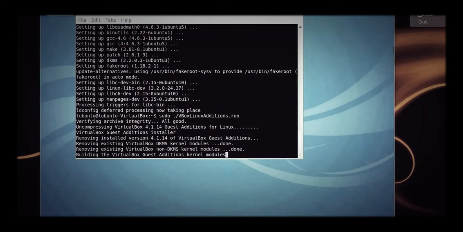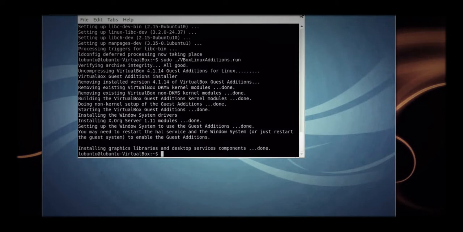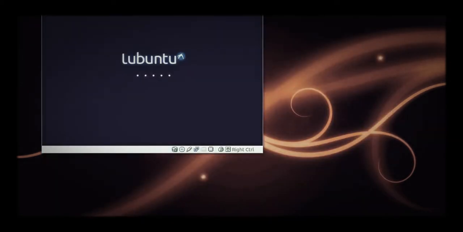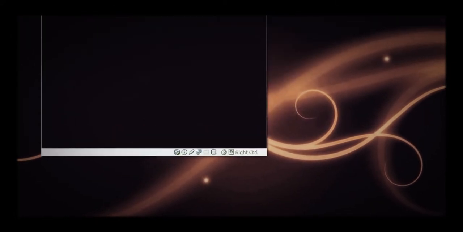So now we're just going to pause. That's done now. Guest editions are installed. There's our shutdown button below, and we're going to reboot again or restart. And you'll see this time now it'll give us a full screen, hopefully. It's quite very fast to start.